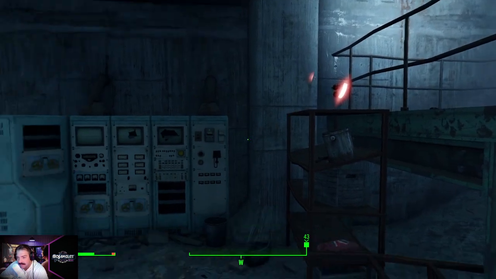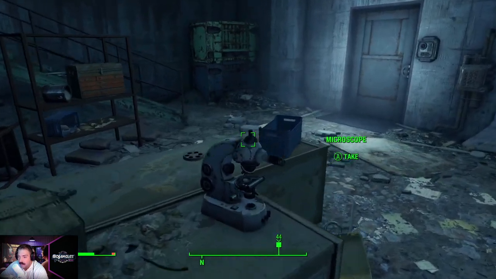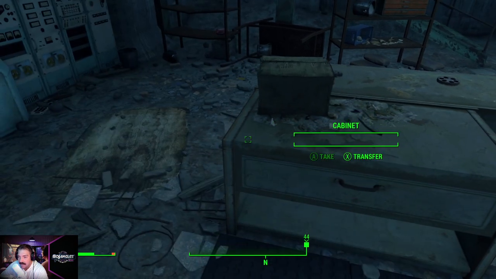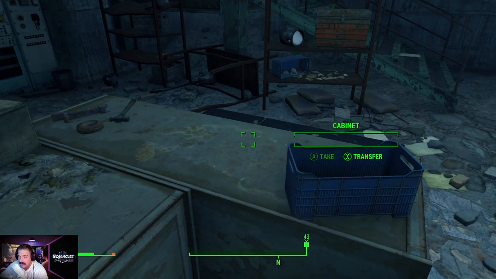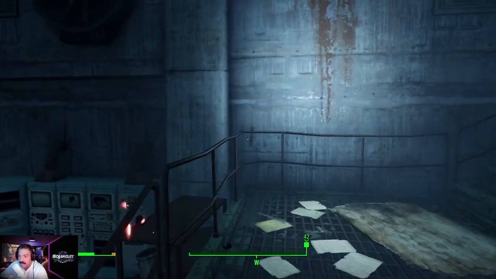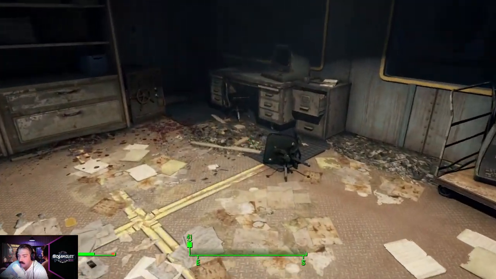What is this thing? It's just sitting there glowing. Oh, what do we got? We got a microscope. We'll take that, bad boy. We may need that to inspect our water. We got a gear. Need some gears. We got to be careful because we don't have Dogmeat with us, and if we go too crazy on grabbing everything that we do.